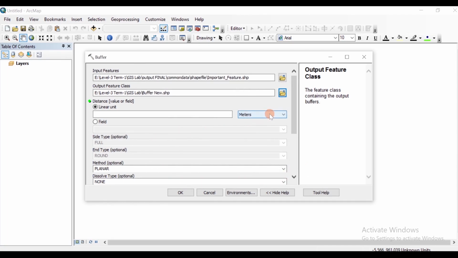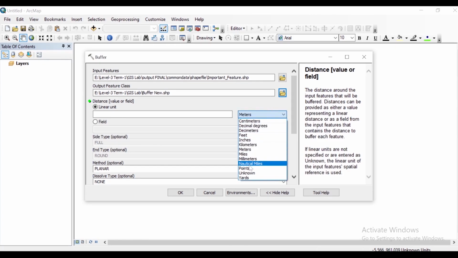Click the adjacent drop-down list of distance units. Here you can select parameters in which you want your buffer distance value to be. I will select meters. In the distance value field or box, define the distance. Here I will select 30.